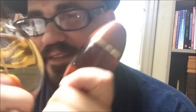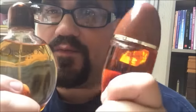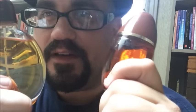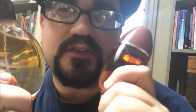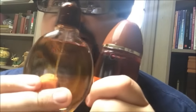This is my number 1 pick, and this came out in 1985 and 1986. The only difference is the women's is a little bit heavier, and I would recommend the vintage for the women's. The new version is not that bad, and then we have the men's, and any version of the men's is good, but of course, I would prefer you get vintage. But if you can't find vintage, get a new bottle because it's still good in the new formulation by Coty, which is what this one is.